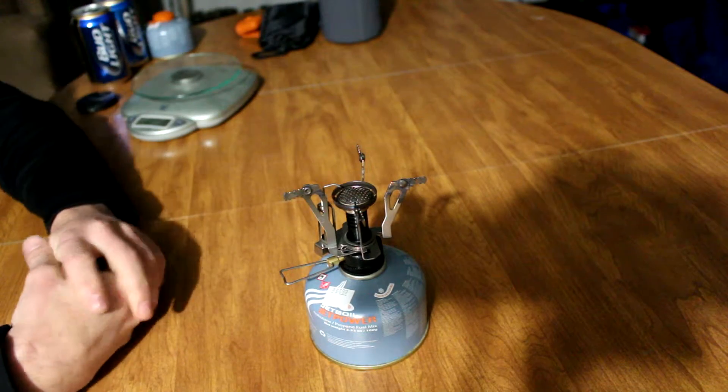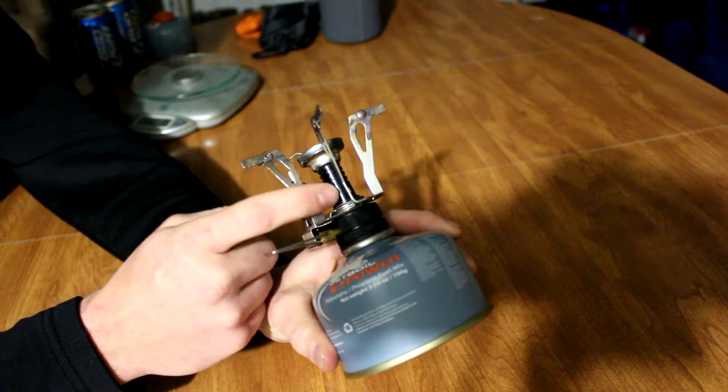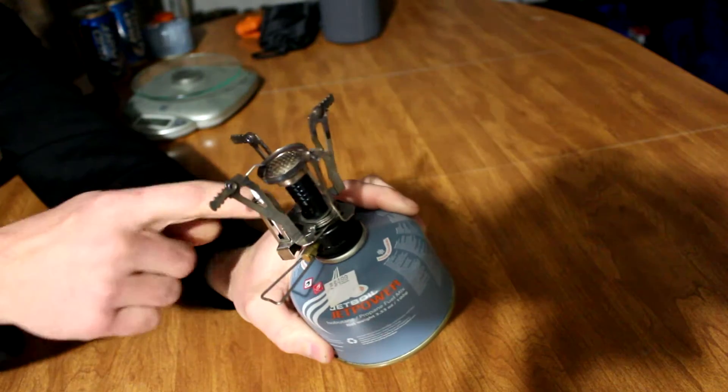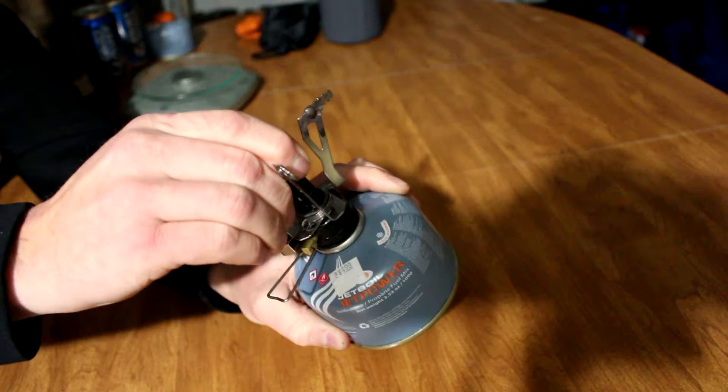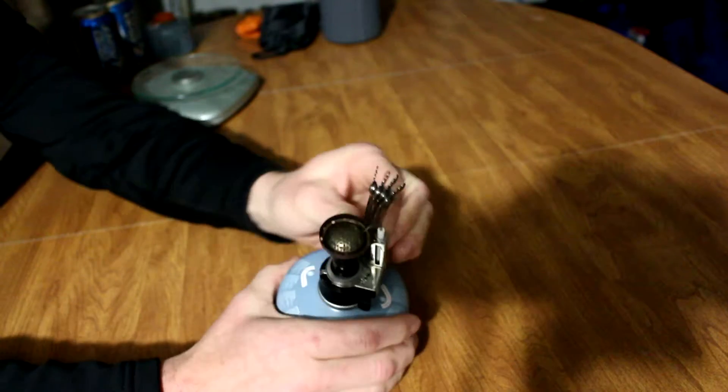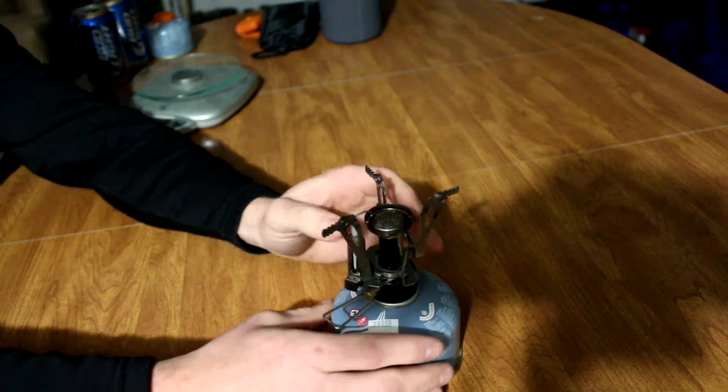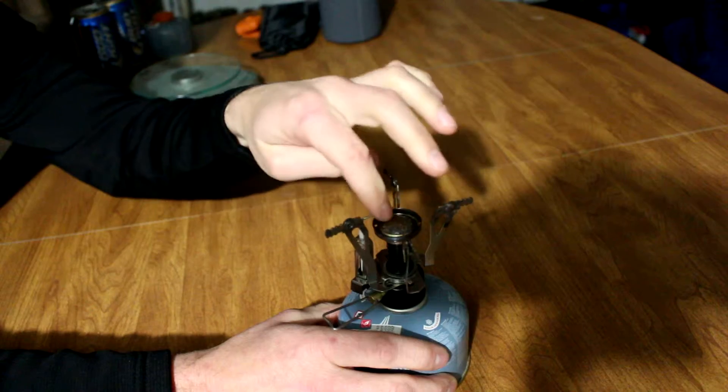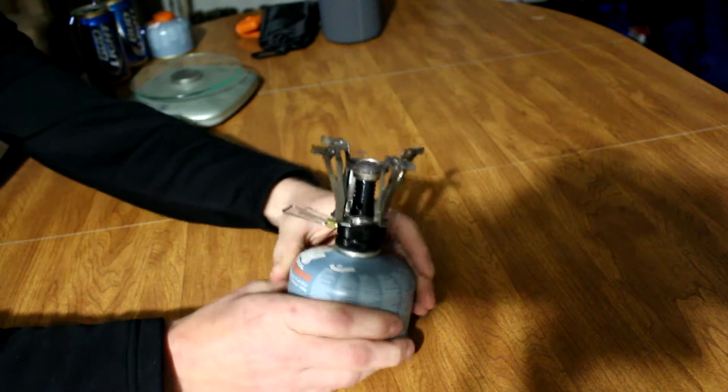But maybe you could tweak it a little bit because I do know that this piece here, it's glass piece, basically the whole burner, look I can unscrew that from that whole thing. Always make sure that that's tight because that keeps all this tight too, all your stand pieces there. That's what keeps that tight and this thing gets loose a lot, so make sure that this thing's tightened down. Mine's black here, some are orange I think, or there's just I've seen different ones.